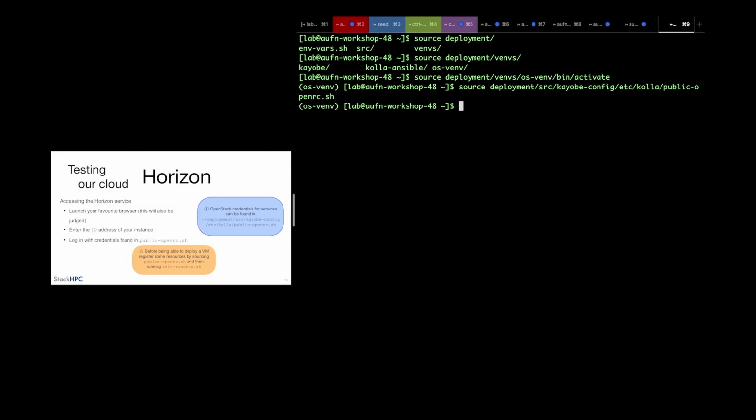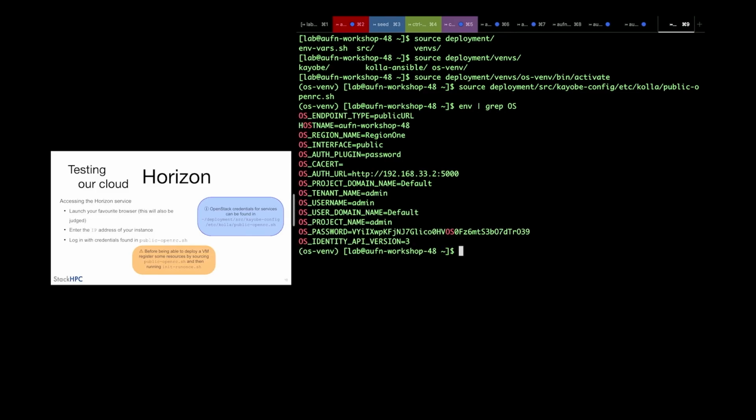We sourced it, so now if I were to show you a print of my environment variables, if I just nicely use env and grep OS for OpenStack, we can see that here we have all the variables, including the username and the passwords.